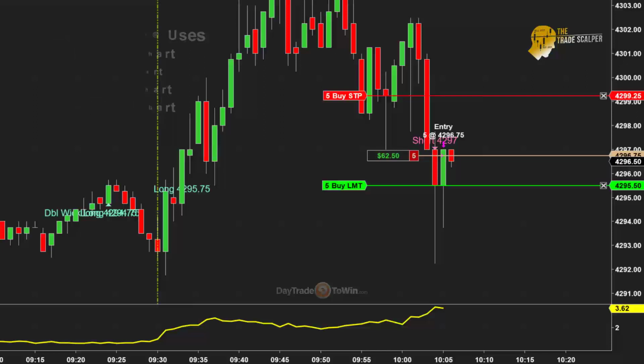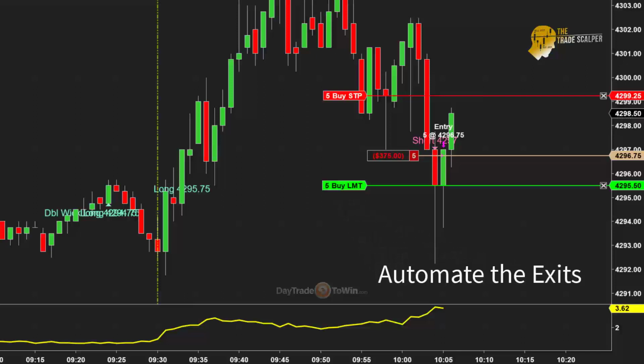Now, the other thing we're going to look at is what about a specific target and a stop. So typically, when you look at the type of target and the stop to use, you should have an idea of the current market conditions. I'm using the ATM strategy of NinjaTrader, which automates the targets and the stops for me. So I say I want a point or 2 points or 3 points or 8 ticks or 10 ticks, and it automatically places the target for what I want and the stop for what I want.